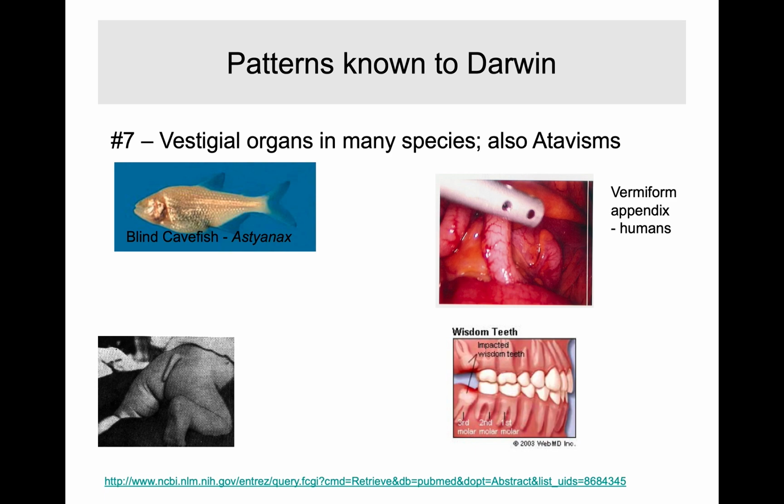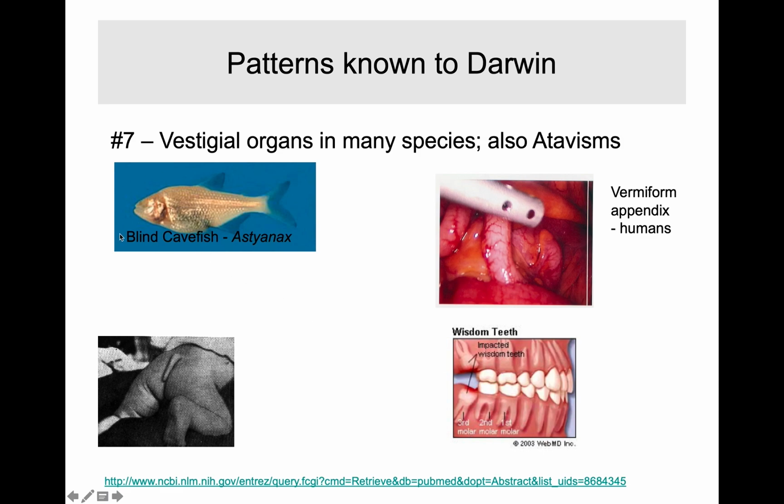These are organs that are no longer useful in organisms, but are still present. So I'll run through a few. In humans, every now and then babies are born with tails. We have our wisdom teeth, and a significant portion of our population, I think somewhere between 3 and 4%, actually has no wisdom teeth anymore. I was missing 2 wisdom teeth. I have a daughter who has none. I said, lucky her. So something to think about.